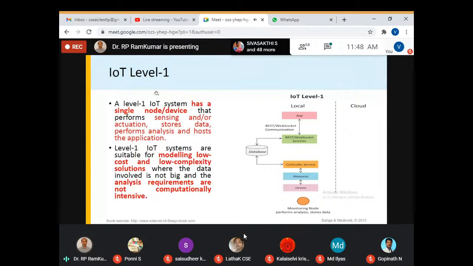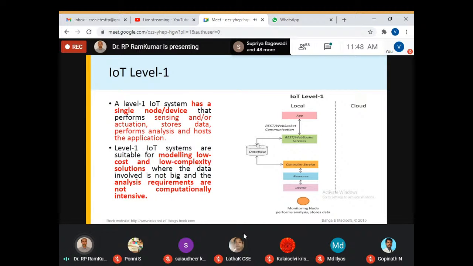IoT level 1 has a single node or device that performs sensing and/or acting. Either it may sense, or it can go with activation, or it performs both sensing and activation, stores the data, performs the analysis, and hosts the application. All functionalities are taken care of only at the local level. That means the device, the monitoring node, performs analysis and stores the data. From the device, the data is connected to the resource, then the controller service, and the data is stored in the database.